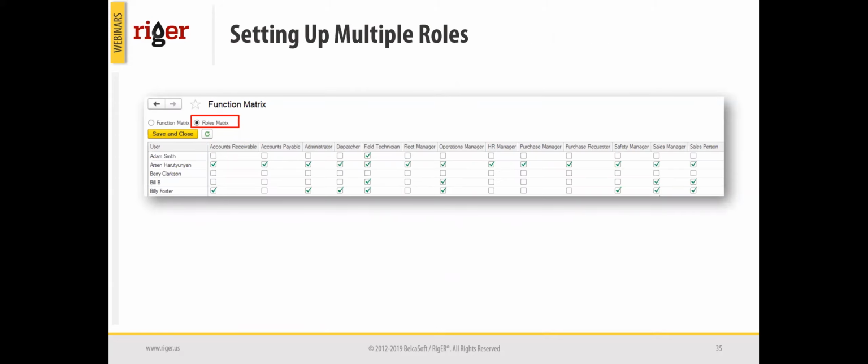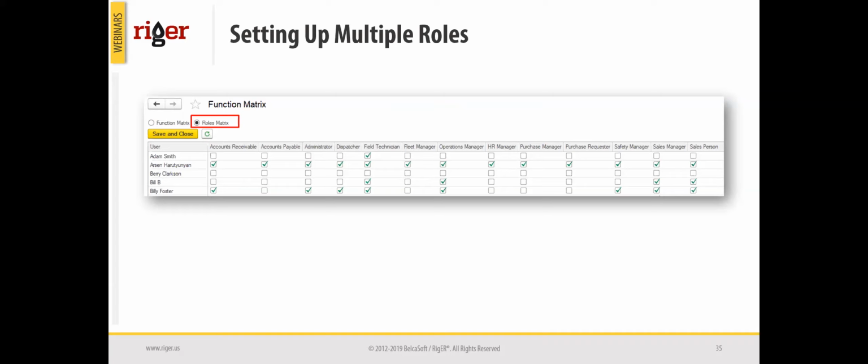And alongside the developed function matrix that we have in the system, and alongside the particular user card that will allow you to set up the user permissions and the roles, we have developed another mechanism that will allow you to manipulate all of your user roles at once.